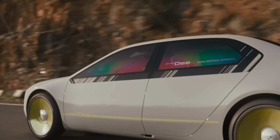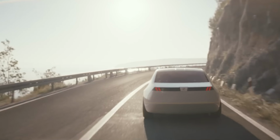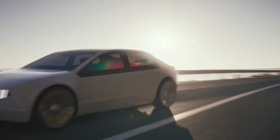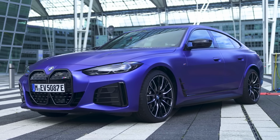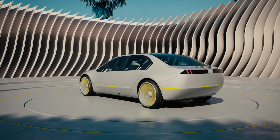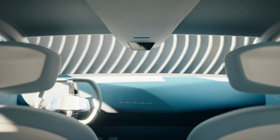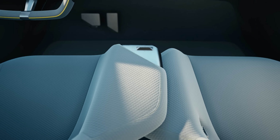But that's not all. The new technology will help cars charge faster as well. BMW reckons you'll be able to fully charge your car 30% quicker using these new batteries and an updated 800-volt electrical system. The quickest charging BMW at the moment is the i4. That's compatible with 205 kilowatt chargers that can boost your battery from 10% to 80% full in just over half an hour. Future BMWs using the new class technology could manage the same charge in around 20 minutes.